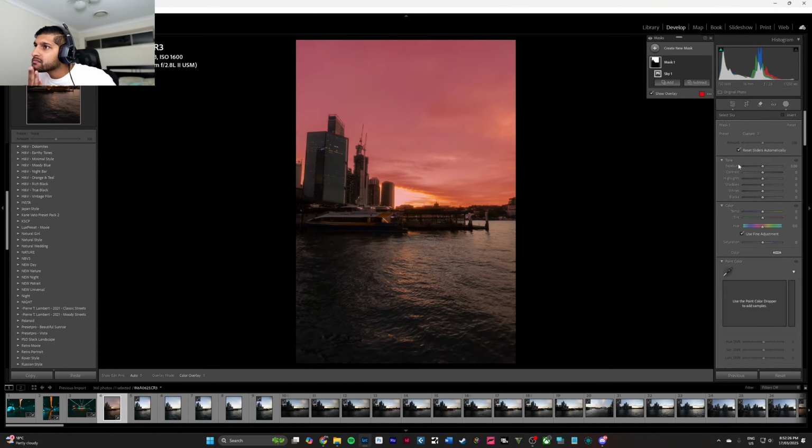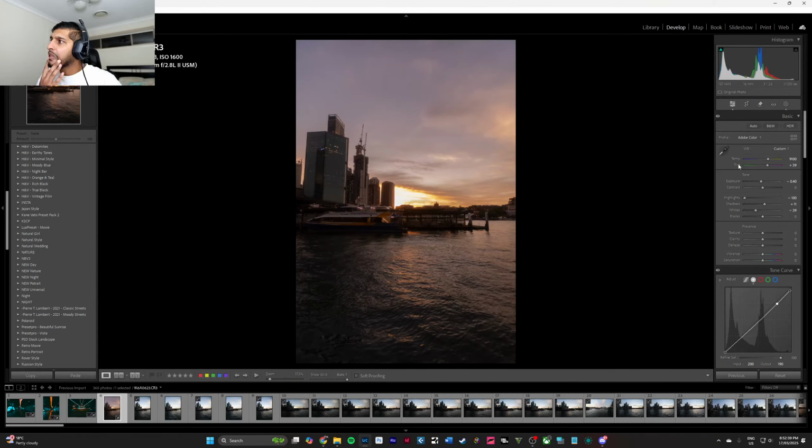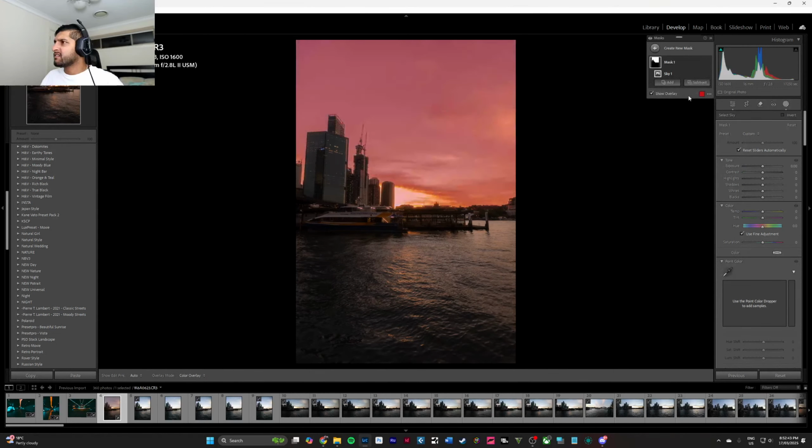How do you do the pink thing? No, I've used the sky masking tool before. How'd you do the pink? Because I tried doing that. I think you tried changing the hue. Okay, you have your overlay on, so I think... Oh yeah, I've got my overlay on. But that's just to show you what's being affected.